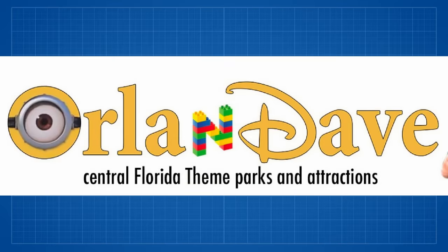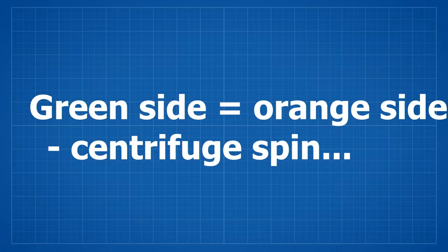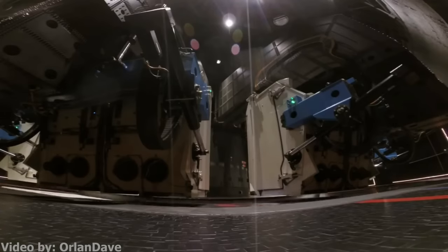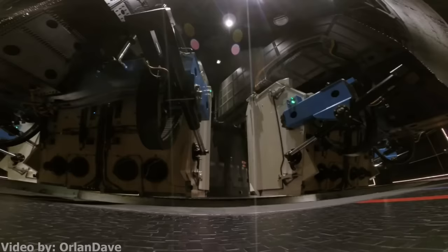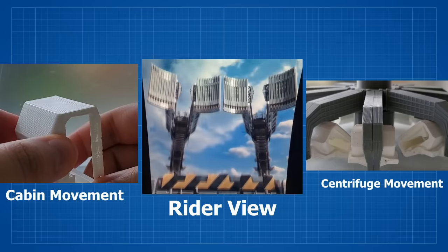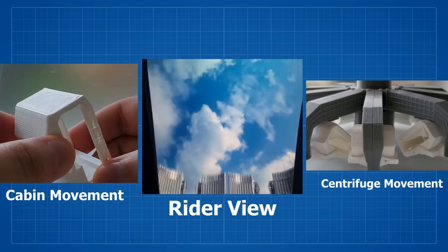Thanks to Land Dave on YouTube, we have a centrifuge view of the green mission, which is essentially the same as the orange team mission without the spinning. As we can see, the flooring below the cabins retracts downward in order to prevent collisions. Riders are now being tilted onto their backs to simulate the prep for launch. In order to simulate acceleration, this classic tilting method is used in place of real linear acceleration that isn't possible due to the ride system.